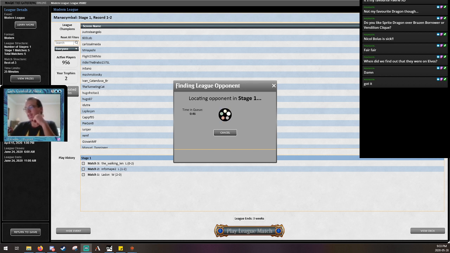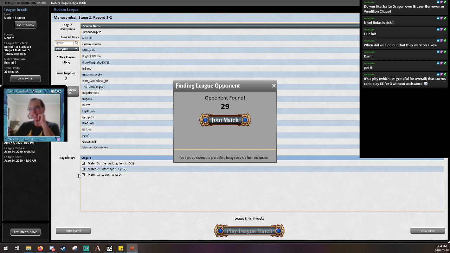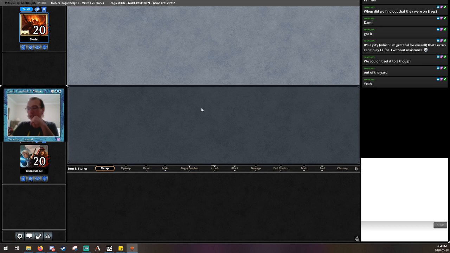Anywho, yeah. So first one we just housed a weird Bant Urian deck. It's a pity, which I'm grateful for, that Lurrus can't play EE without assistance. What? What do you mean? I needed to do that in that game. I think there was a turn where I could have cracked my EE on 1 to kill nothing and played it out on 3 and not been able to use it. But if I had done that, I think I could have won that game. Or do you mean Lurrus because we couldn't set it to 3? Oh, you're right. Huh. So I couldn't do that anyway. Yeah. If I had actually thought about it, then I would be able to tell you that that's 100% true.